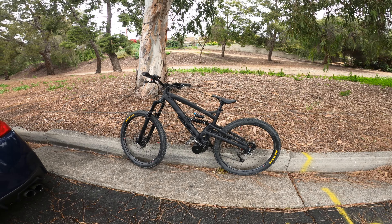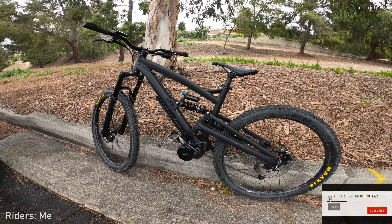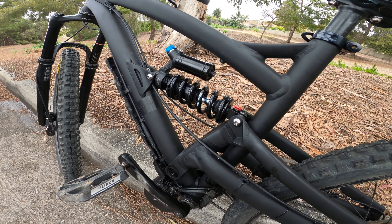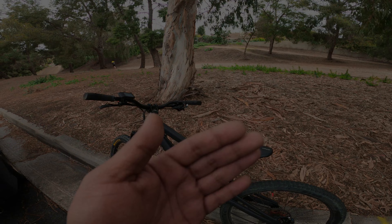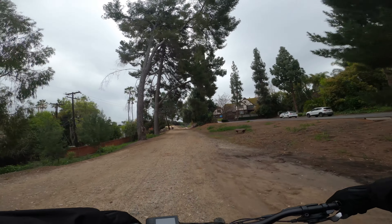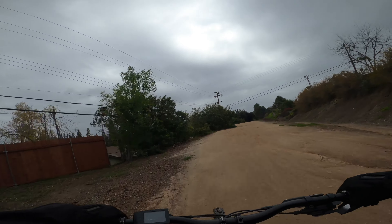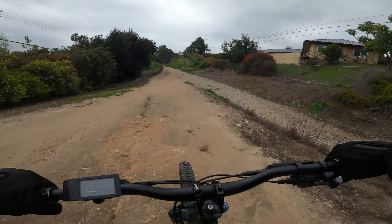We rebuilt the Atras e-bike with basically the same components, only difference is we put a coil shock on it — this is actually the DNM Burner. Managed to get these for like $40 on OfferUp, basically unused. We're here at the Fullerton Loop to check and test these out. We're riding here today because all the other trail systems had rain — this was the only area where it didn't rain for more than three hours, and before that it was about two days of no rain, so things should have sufficiently dried out.